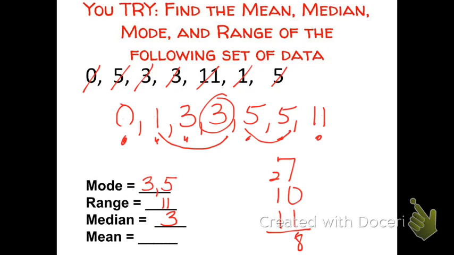Wait, that's not a carry at all. Sorry, y'all. I just put the answer. So I got 28 when I added them, but what do I have to do? Divide by 7. So 28 divided by 7 is 4. So the mean, or the average, is 4.